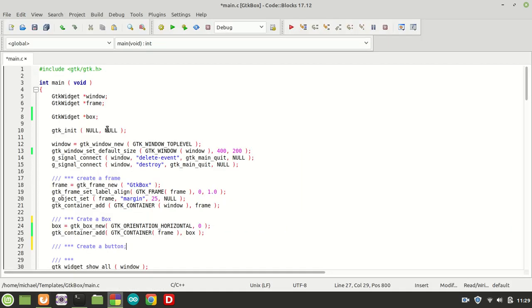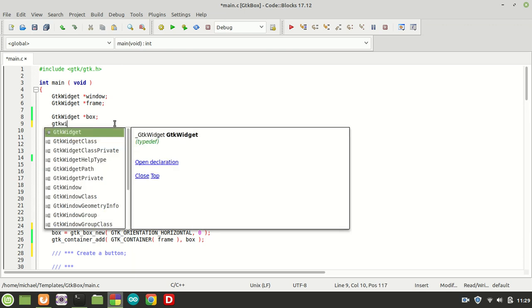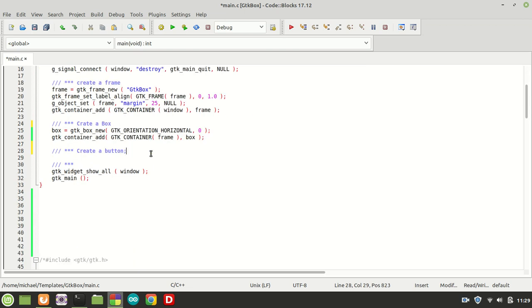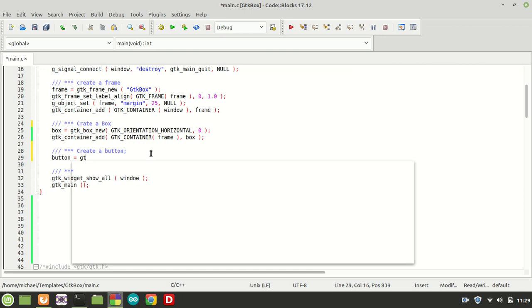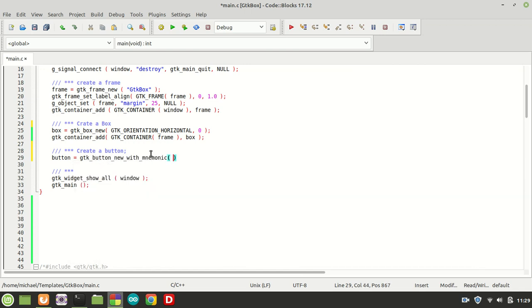I'm going to create one right now, which means GtkWidget, the button, nothing special. So that being said, button, we're going to point to gtk_button_new_with_mnemonic. I don't know, let's say Open or whatever.